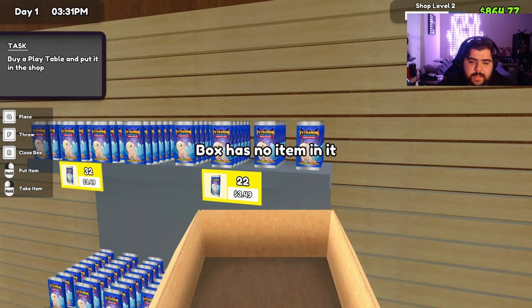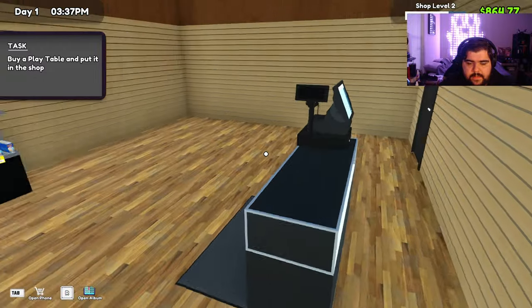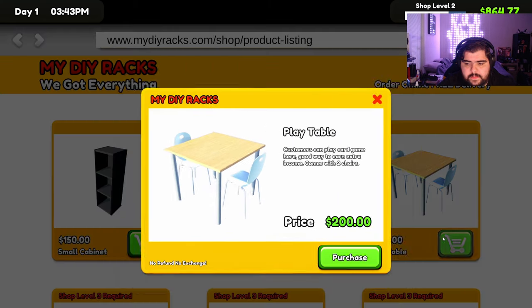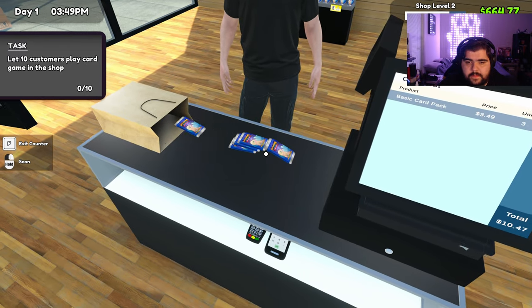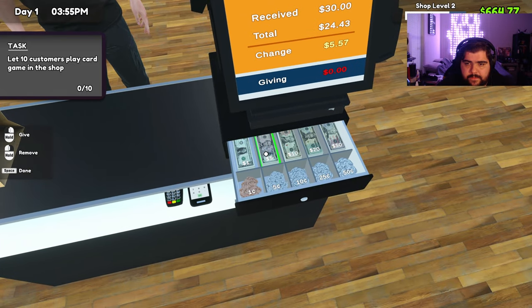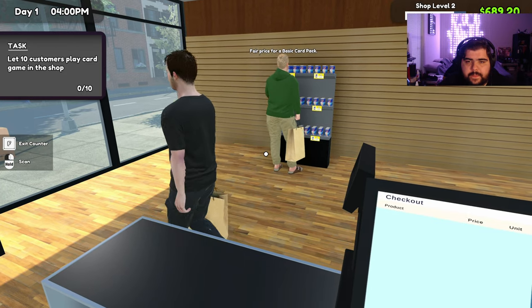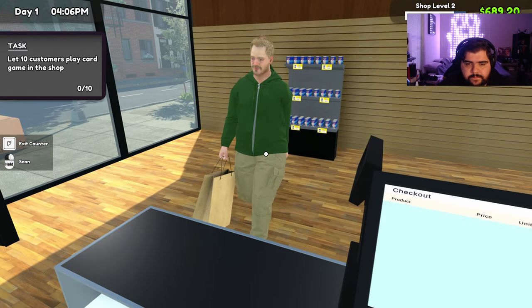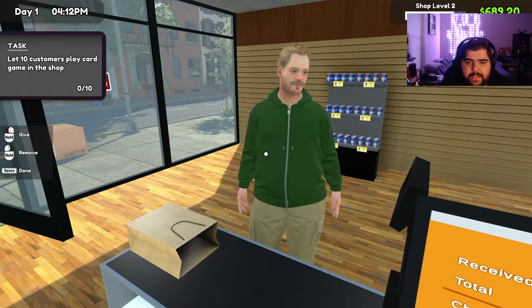So we're shop level 2 already. Oh, okay. Oh, it's already here. $5, 5, 50, 7. Thank you, sir. Exact change. Thank you.